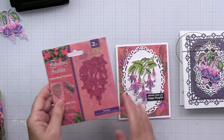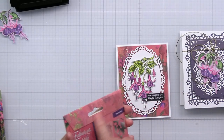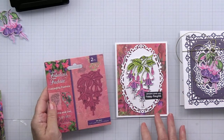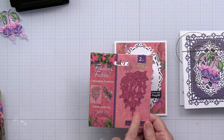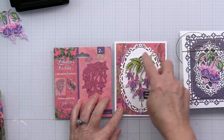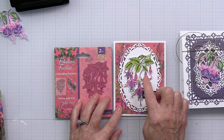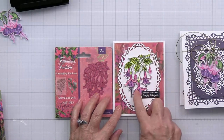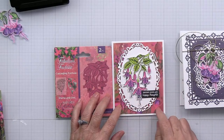So this Cascading Fuchsia is a two-piece set that includes, this one's not open, so this, sometimes I'll get doubles of this product when they send it out, but there is a coordinating die that comes right in with the stamp, and it just does a really beautiful job of cutting out that gorgeous stamped image. So I die cut that out and then popped it up on some foam and attached it to that frame. So a really nice focal point for the project.